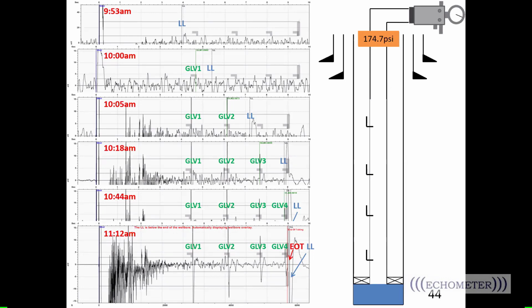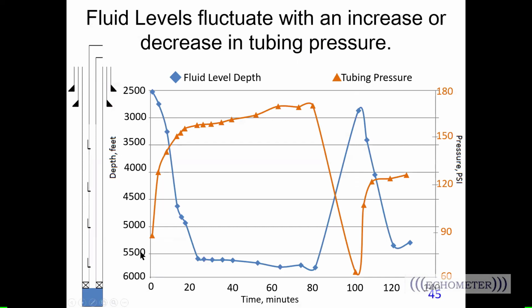After observing the tubing was clear of any obstructions, the tubing pressure was bled off, allowed that fluid level to rise back to where that initial height was. Then the process was repeated again. And so here I'll show you this is just a graph. We like graphs here. So as that pressure is increasing, the fluid level is decreasing.